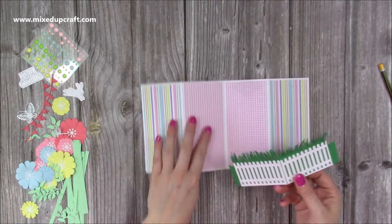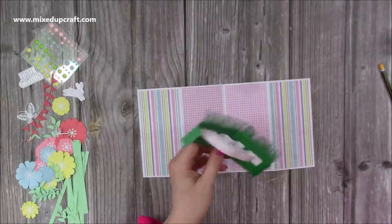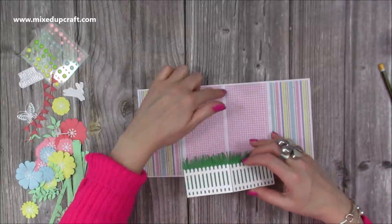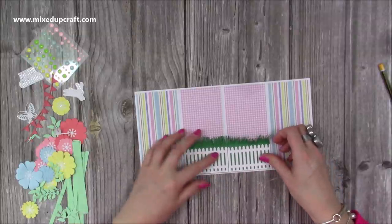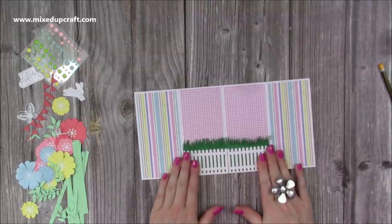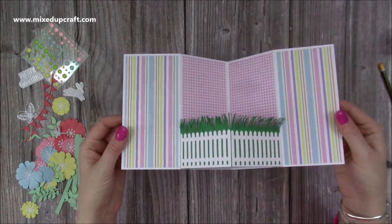Next we can attach this inside. So you're going to add your glue on the outside and it's going to go inside here. So again, I'm going to use my quick grab glue. And again, you just want to make sure that that middle score line lines up with the centre of the card, and then everything else will kind of fall into place. So, and bring that right down to the bottom and just hold that there for a second. Okay, and now you can see how that looks. Once we've added everything inside, you won't see hardly any of that.